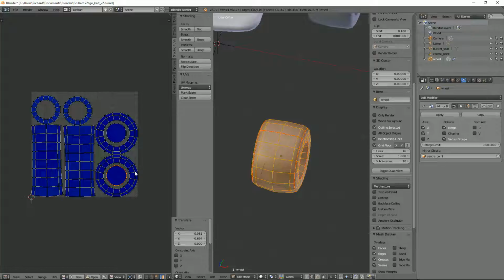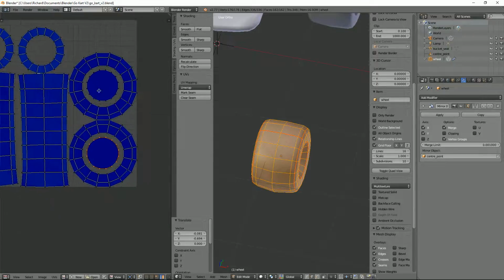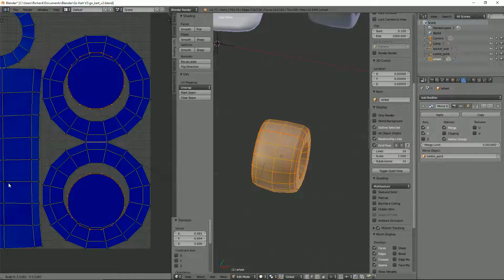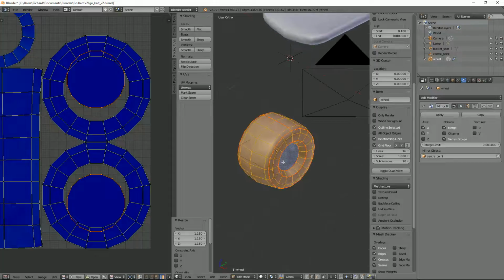I'm not going to be able to. What I can do though is actually make these bigger. Now you may disagree with this, but if I just grab them both and then just start scaling them, I'll have to grab them again. The reason I'm doing that is because this bit here is the rim, and we can put a nice imprint in there.